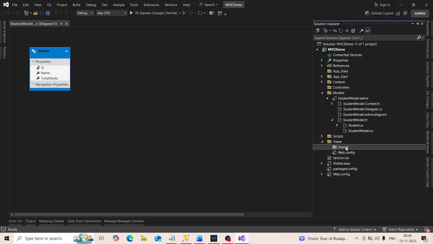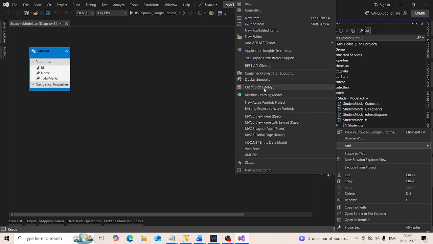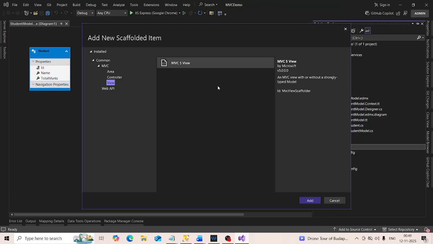We have added the folder shared here, and I'm going to place that partial view within this shared folder. So let's right click on the shared folder, add a view.